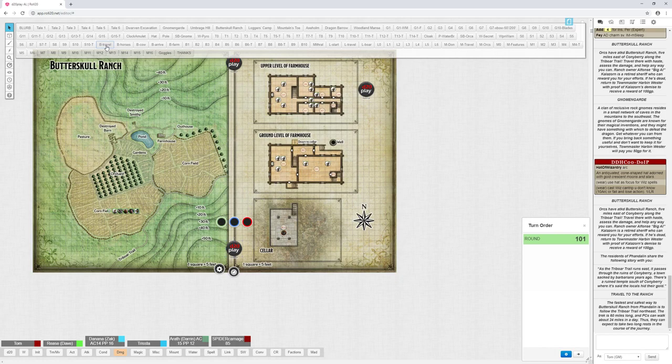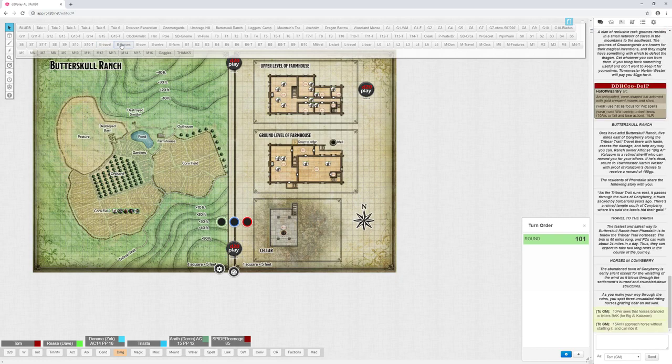The fastest and safest way to Butterskull Ranch from Phandalin is to follow the Triboar Trail northeast. The trek is about 60 miles long. You can do about 24 a day, thus you'll have about 2 long rests on the way. Okay. All right. So, coming up onto Coneyberry on the 3rd day, the ruins thereof. The abandoned town of Coneyberry is eerily silent except for the whistling of the wind as it blows through the settlement's burned and crumbled down structures. As you make your way through the ruins, you spot 3 unsaddled riding horses grazing near an old well.